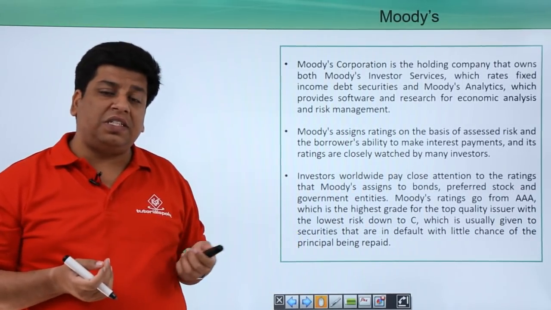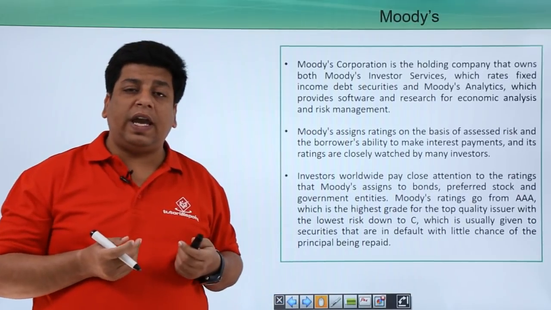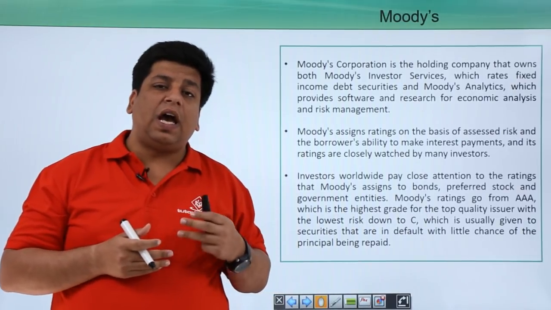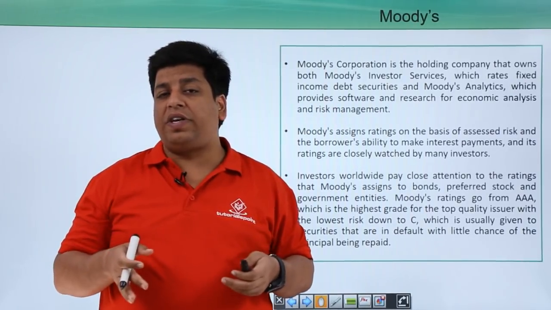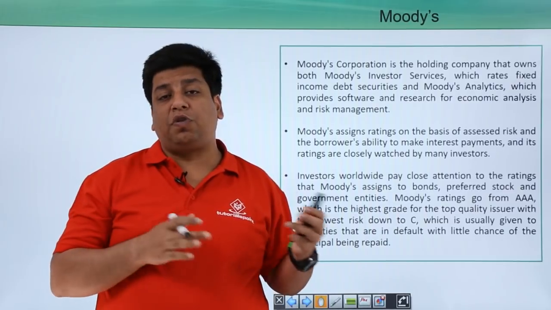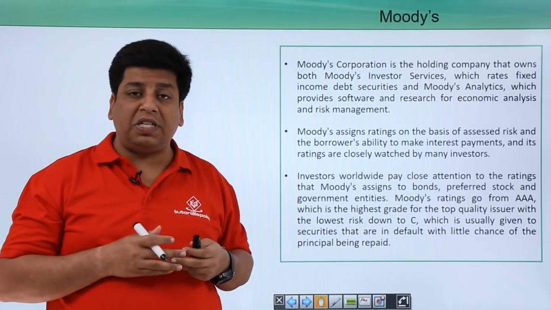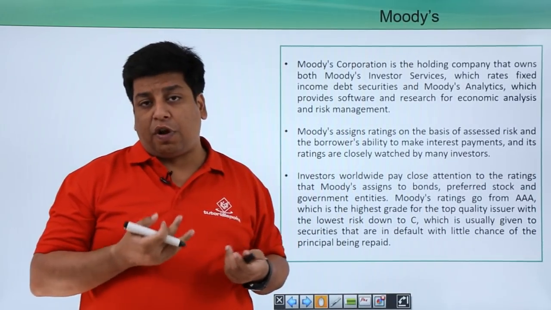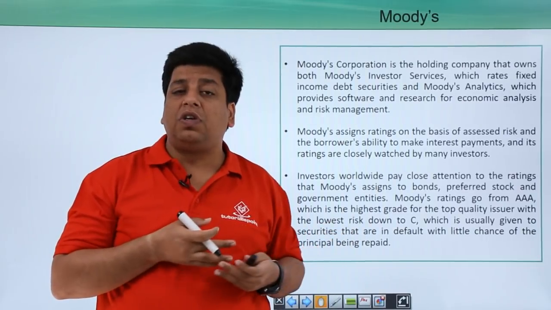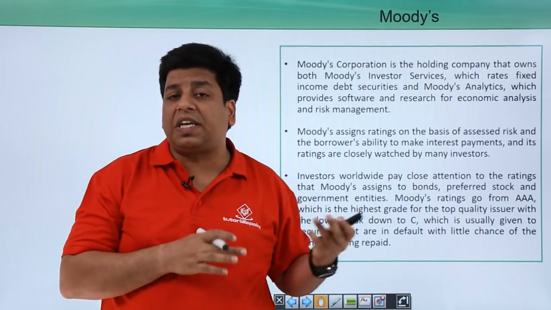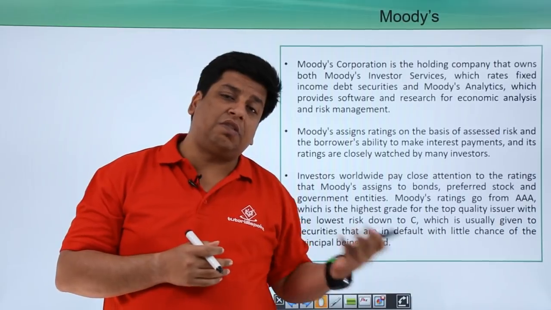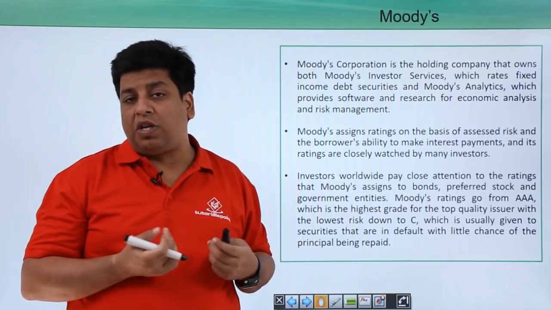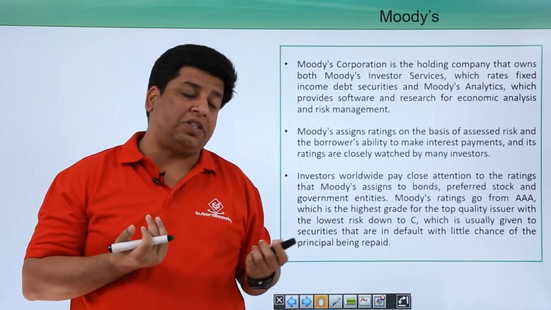Now it's not necessary that I go for the rating of my entire portfolio with one rating agency. I can go for a certain portfolio with one rating agency, and another set of portfolio I can put to a different rating agency. If I have a doubt that I have received a wrong rating from one particular agency, I can switch the agency, or I can always take a second opinion from another agency which will evaluate my financials and other factors, qualitative and quantitative, and give me the ratings.